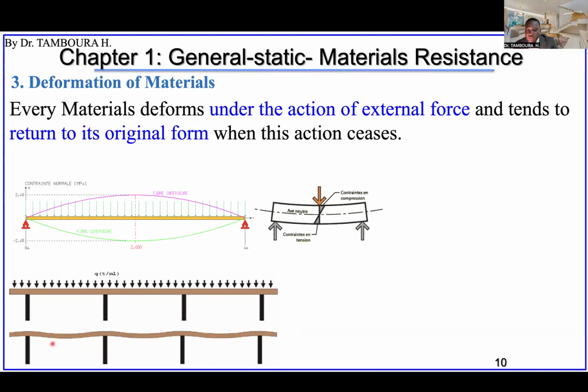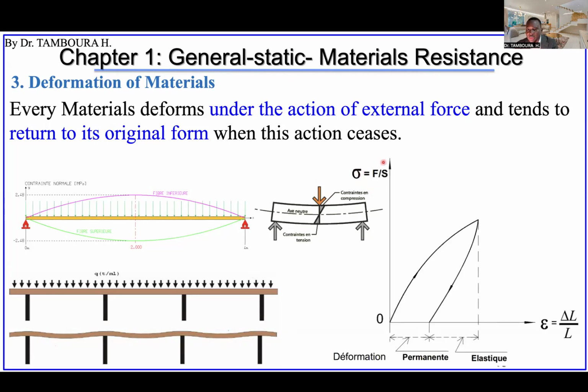So we can try to find the relationship between stress and deformation like this. See sigma here on the y-axis, and here is deformation, which means each stress will correspond to a deformation. Some people don't understand how this curve can be obtained. Why is it like this, and why is it not just one line? Why does the curve go this way and come back this way?